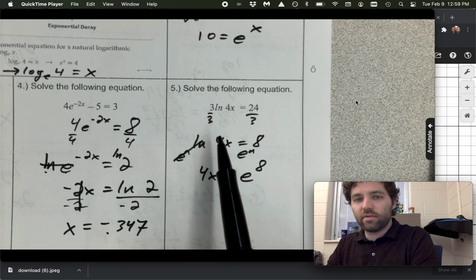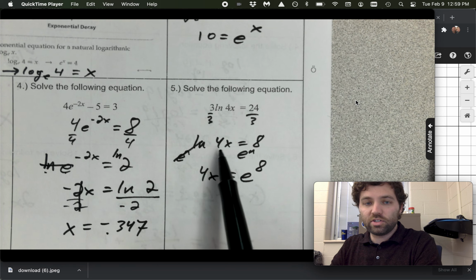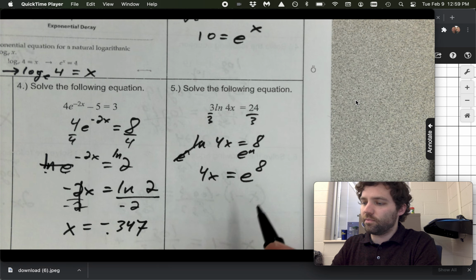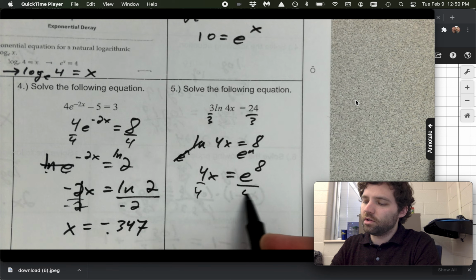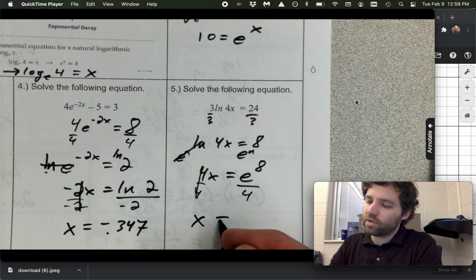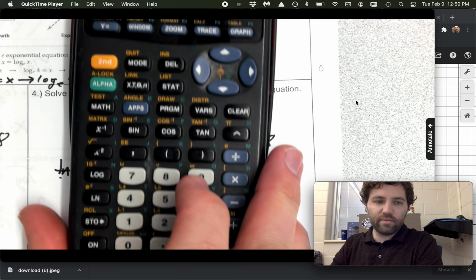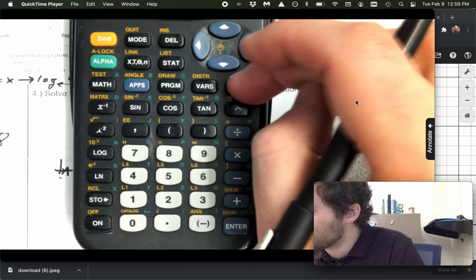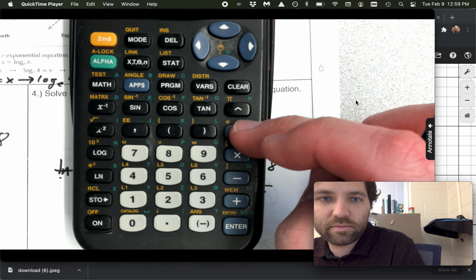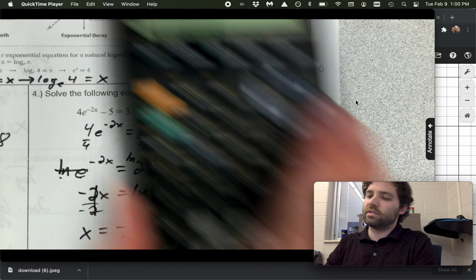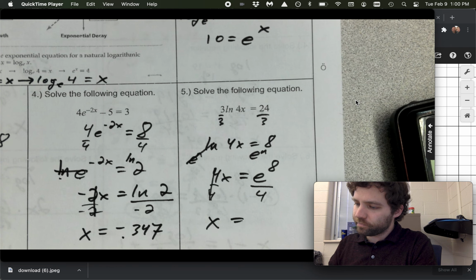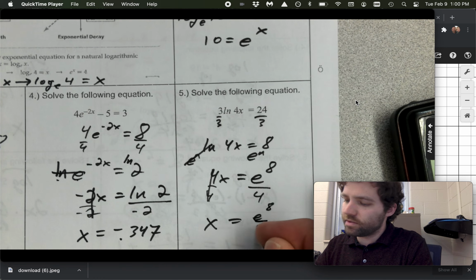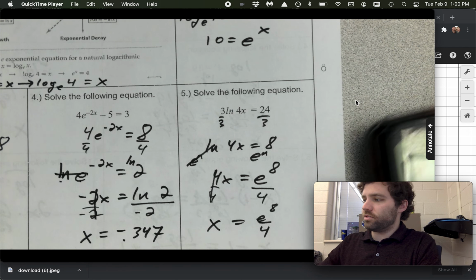Okay, and one thing I should say right here is you can change this using the definition of a logarithm. I just think thinking about it algebraically is more useful. So then I'll divide both sides by 4. And then you can put that into your calculator as well. Your graphing calculator has an e button, it's second, and then right here the division symbol. And in Desmos, you just type the letter e. And so you end up with e to the 8 over 4. It's some ugly decimal, I assume. I'm not too worried about it.